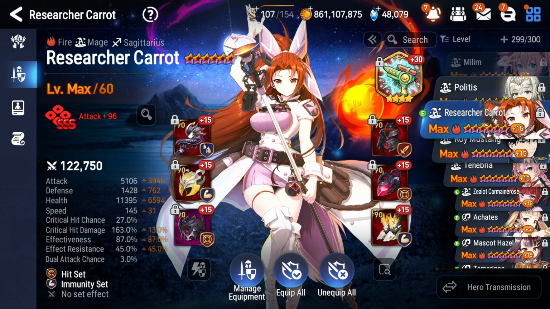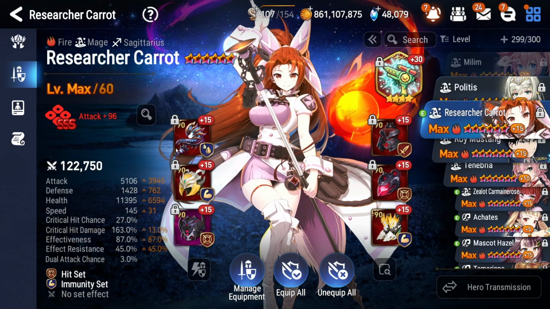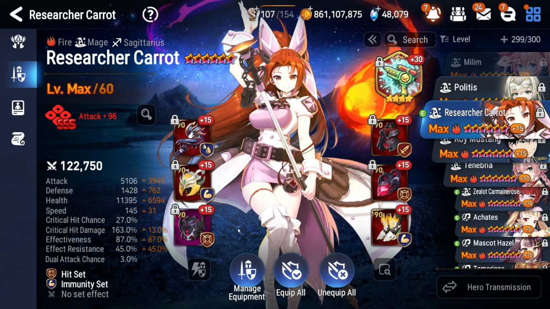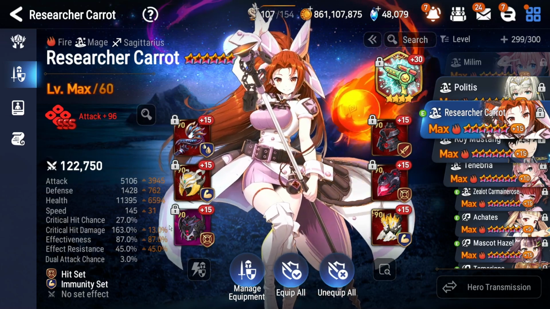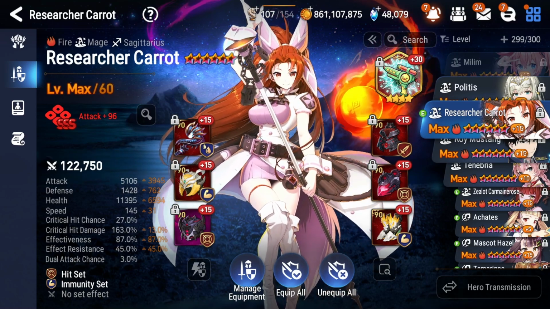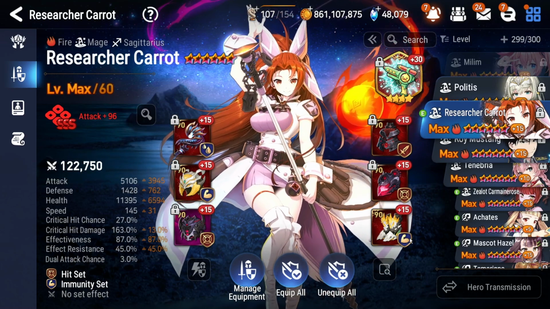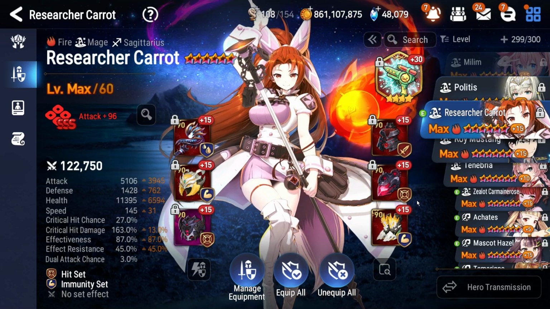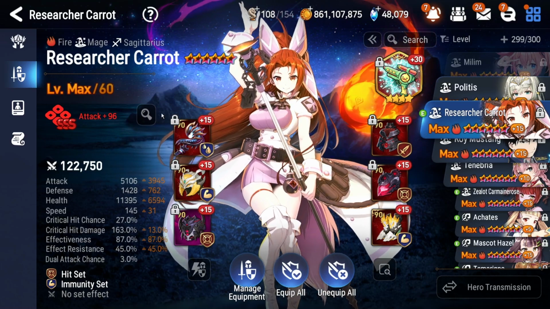You can see her gear is pretty scuffed. I don't even have 2 hit sets on her. This is just random gear, pretty much. This immunity does nothing. So yeah, this is one of the things holding back my damage by a lot, just not having the proper gear for this. But because this is a temporary team, and Robin can solo at RC15, so it's even earlier that we stop using this team, I'm not farming attack set.